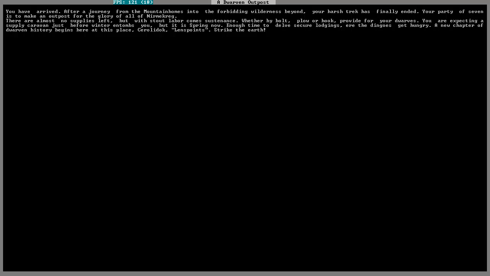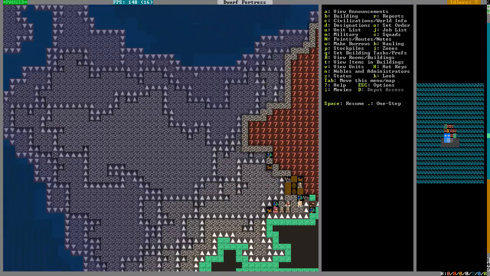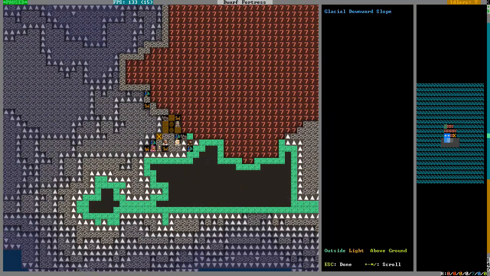Cerolidok. Lens point. Strike the earth. Actually vaguely disappointed. I was hoping it'd be polar bears. Mostly because they'd eat my face off, but you know, that's half the fun of Dwarf Fortress. Maybe a third. And hey, we get started real quick, and here we are.